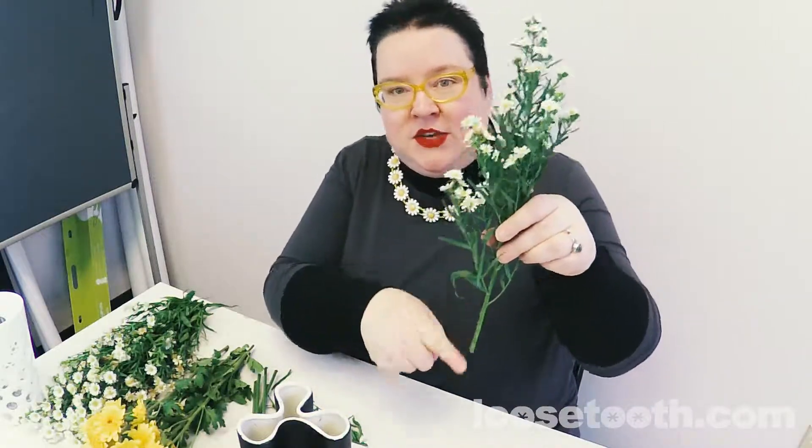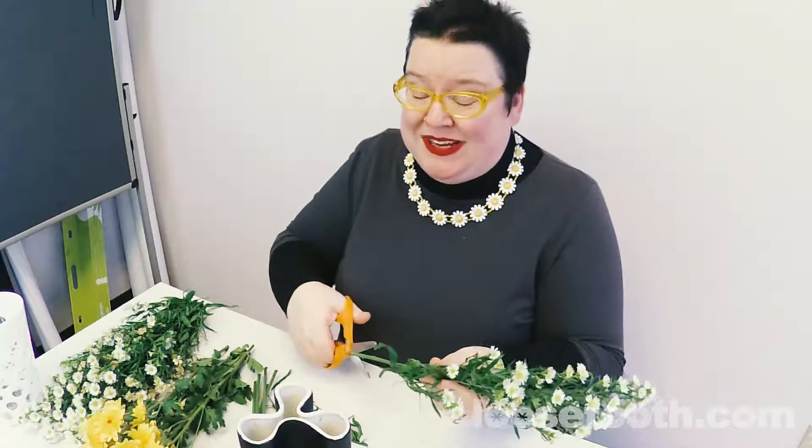Now let's arrange these flowers. Much like in the previous video, we're going to cut the stems at an angle so the flowers can absorb a little more water, and I'm going to take these bottom leaves off so we don't have a lot of leaves below the water line getting murky in the water. Because I've got these three lobes, arranging is incredibly easy — I can put one stem in the center of the vase and one in each of the three lobes. I'm starting with what's kind of a filler flower — something with a lot of breadth — whereas the other blooms have very narrow stems.